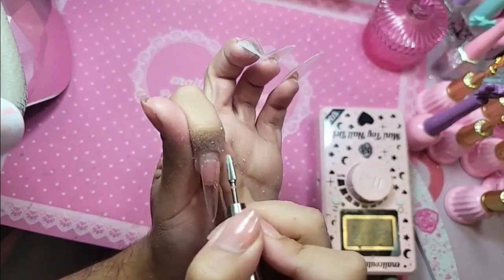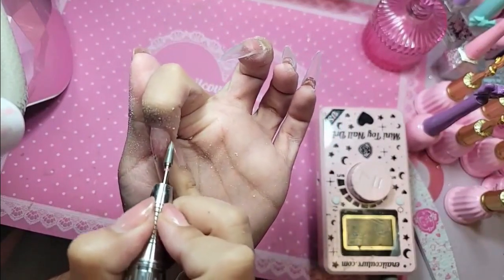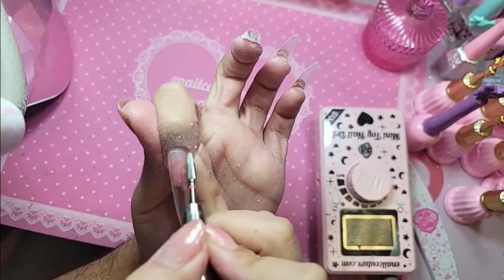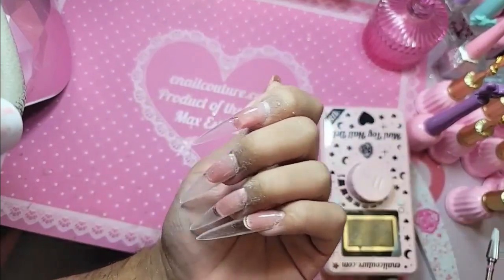So we're gonna get rid of that line of demarcation and make it look just like a sculpted phalange for the fantasy. Oh, look at that. Beautiful.